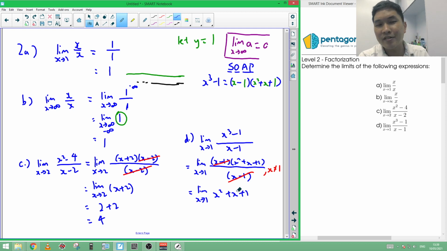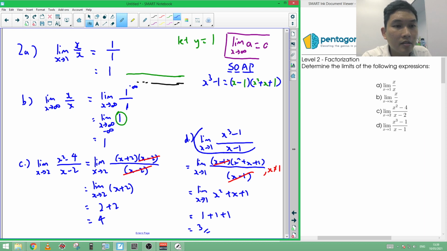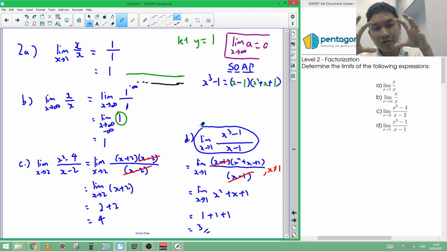And then you ask yourself, wait, this looks surprisingly simple. Maybe I can do a simple substitution. You're right, let's do a simple substitution. This becomes 1 squared plus 1 plus 1, and that becomes 3. And that is the limit of this expression over here. Had you just done a simple substitution, you would have gotten an undefined answer. But using limits, using Google Street View, we go around the area and see that it seems to be going around 3.